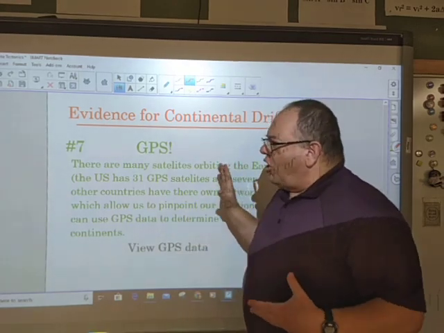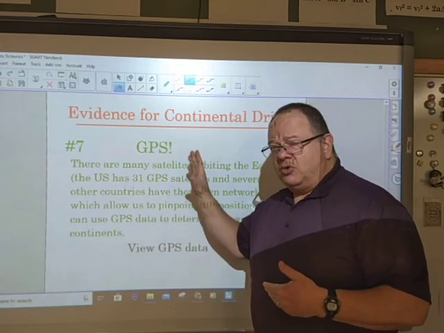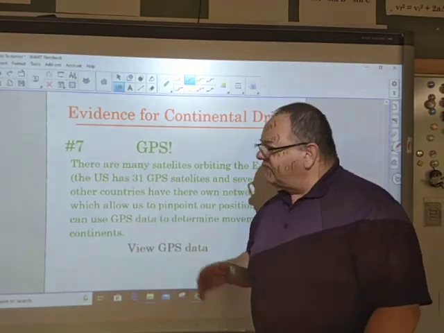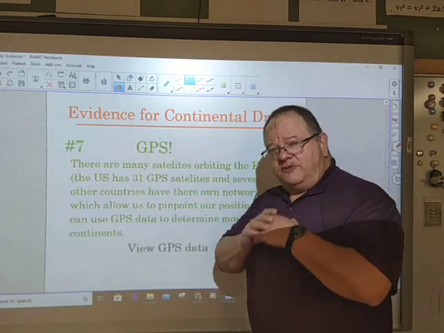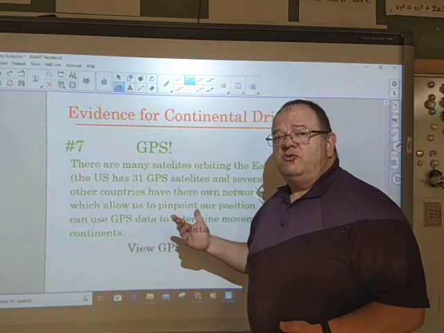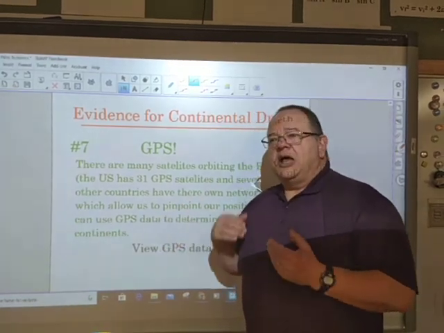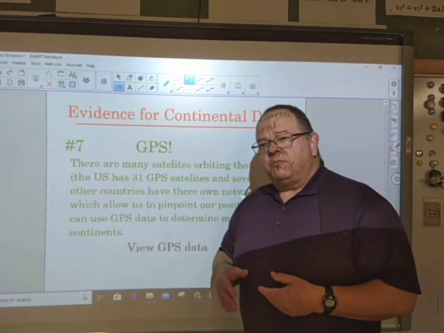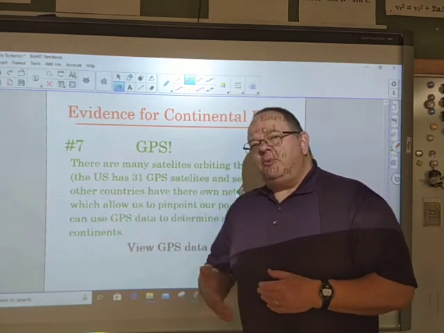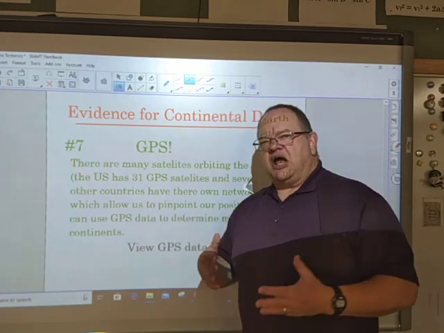All those other things that we had were pieces of evidence that Wegener was putting forward. I don't know if all of those were proposed by Wegener, but they're pieces of evidence for continental drift. GPS, in my mind, kind of closes the book. Yes, we now know that the continents are moving. We can measure their movement. If I return to those other pieces of evidence, each one by itself probably seems like, so what? That's a coincidence. But when you start putting those multiple pieces together, it starts building a pretty strong case that, yeah, the continents are moving.